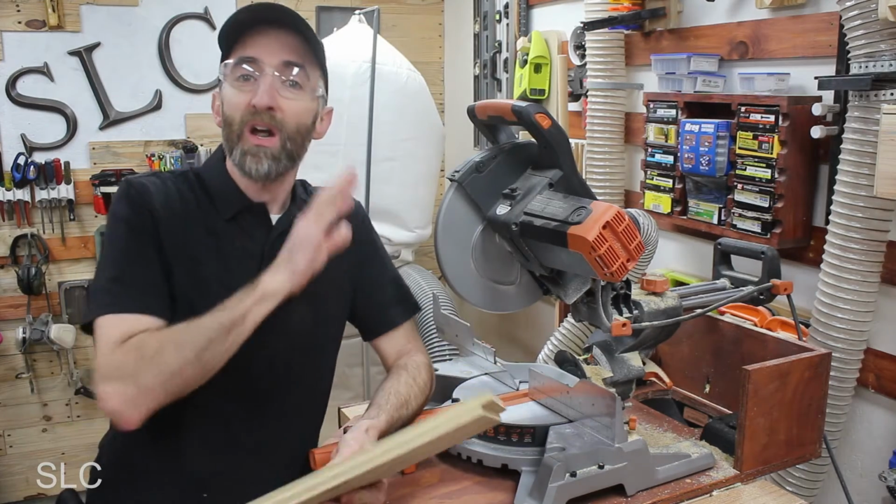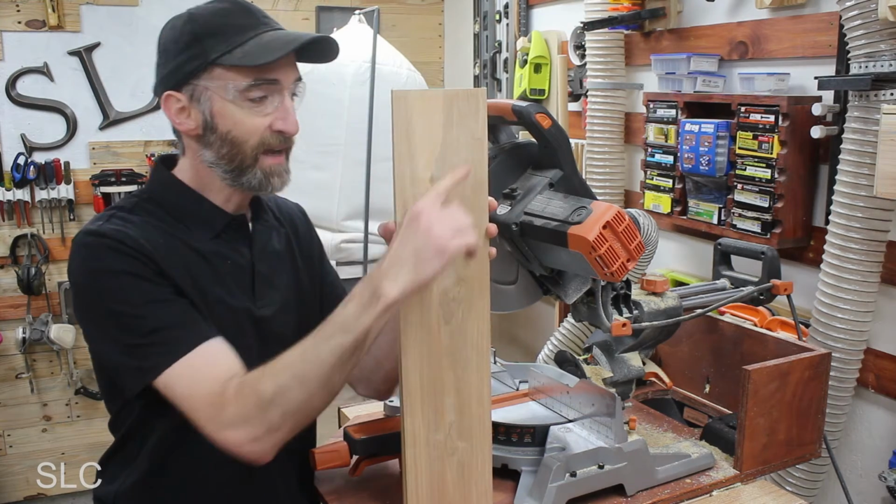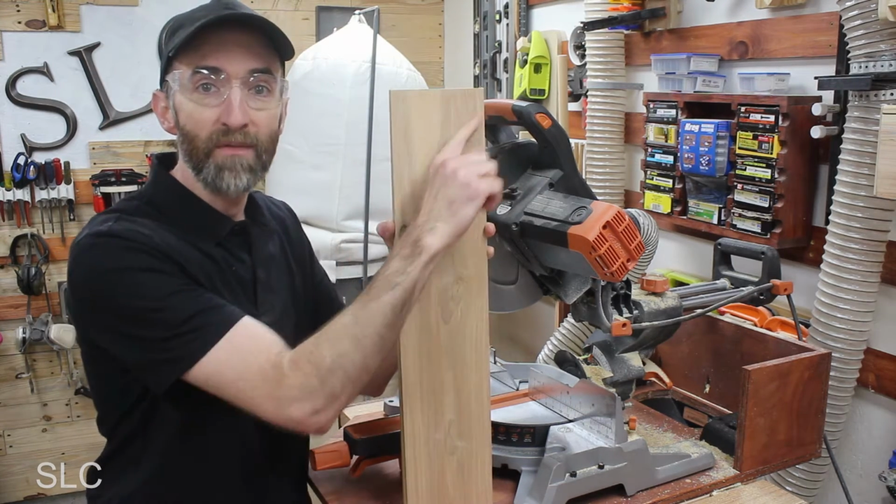Now we'll have to make one cut on the miter saw, and that'll be for the sides. We want to measure these up just like we did for the back, find that 17 inches, and then do a 45-degree angle as well.